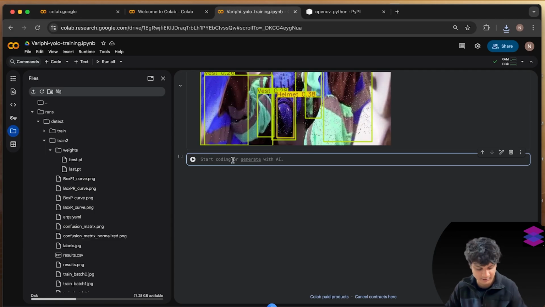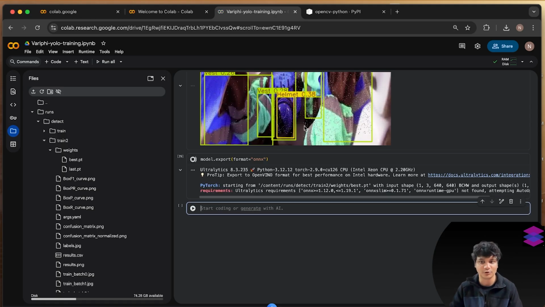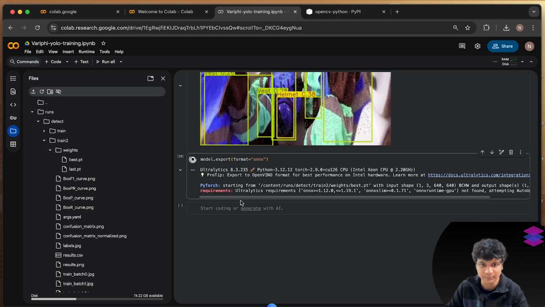So if I just write it here, model.export, so that is basically ONNX, which is a universal way of downloading your pre-trained model. The pre-trained model may have a lot of extensions. Let's say the .pt extension you have, then the TensorFlow extension you will be having, and the .onnx extension you will be having. Similarly, for running on multiple edge devices, you will be having a lot of extensions, right? So I will be exporting this model into .onnx, right? So it will start exporting the model. Let it first do that.